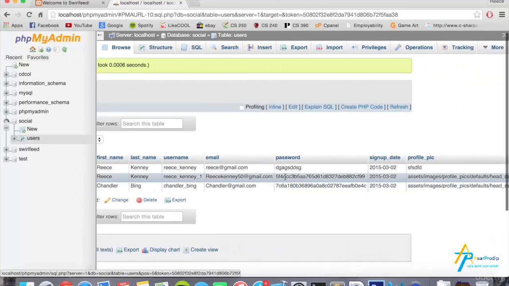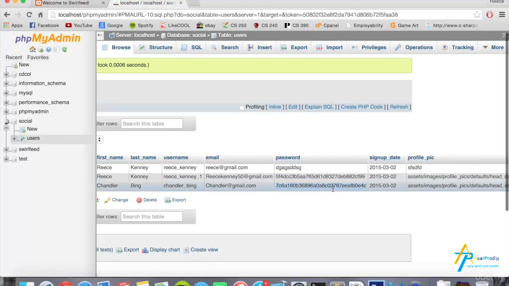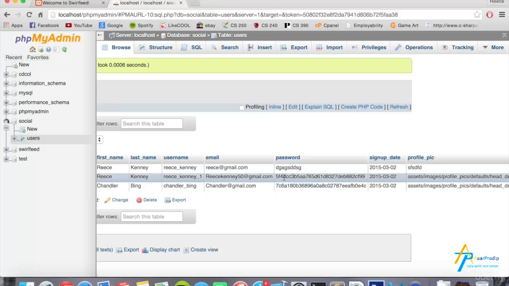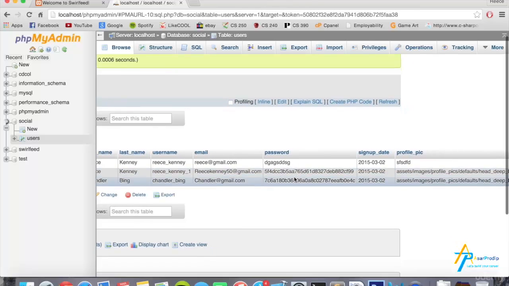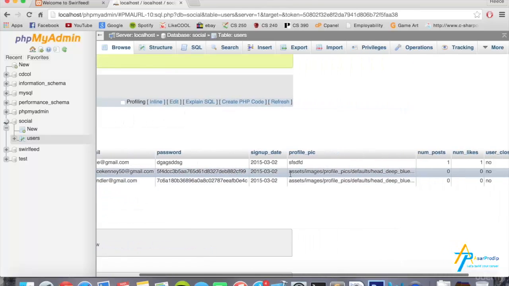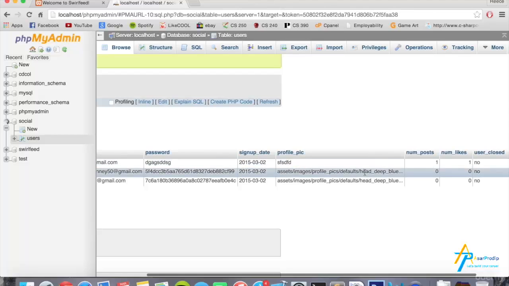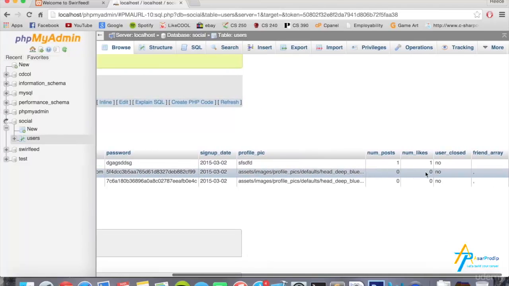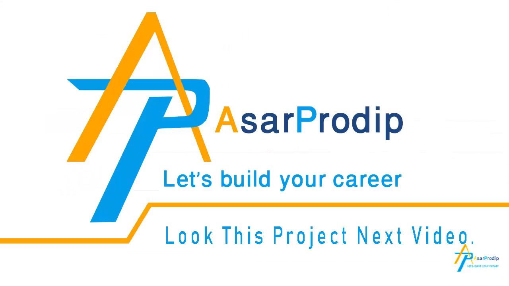So this is what I'm going to show you. Notice how the password for that one was password, and the password for this one was password1. Although we only changed one character, it produces a completely different encrypted key right here. So encrypting the password just stops us from being able to see exactly what's in there. And if you look there, the profile picture contains the path now, and everything is good.